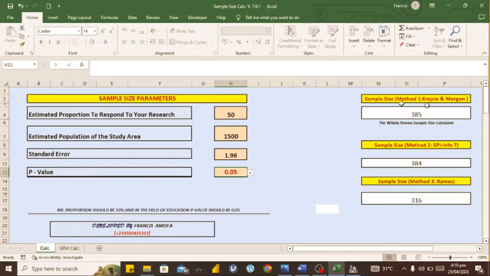So when you are done with this, you can see that it has given you the sample size by Krejcie and Morgan's formula as 385. Then Epi Info also gave me 384. Then this one also gave me 316. So if I have 90% trust that the people will answer my research question, then you can see that my sample size reduced to 139. Then this one to 138. So this is how we use the two types of software in calculation.